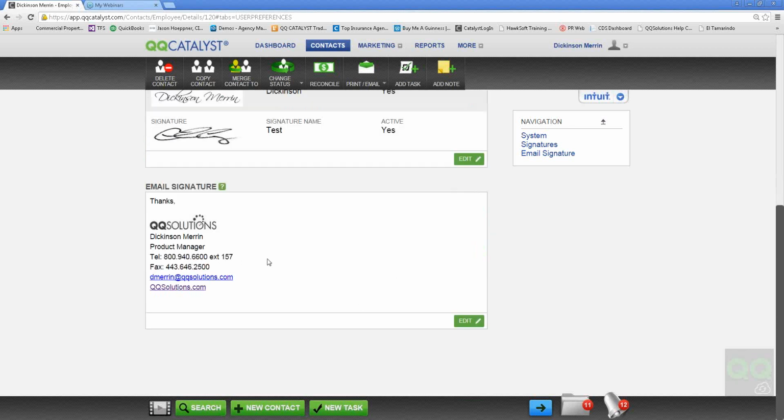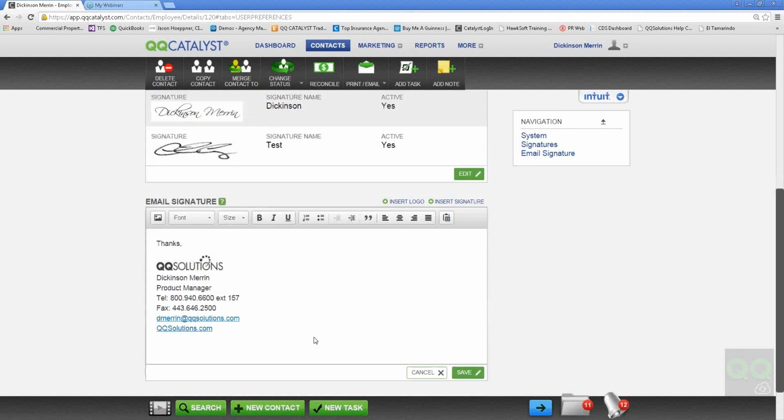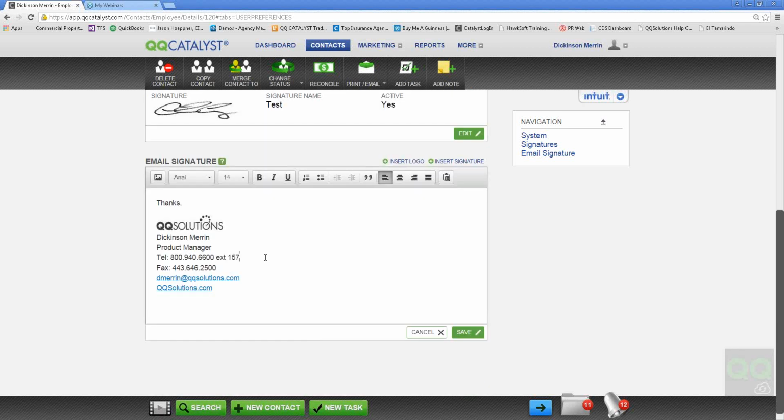Okay? Now, how is it that you're going to get this information in here? You're going to click Edit. Now, this is an HTML editor, so don't forget that when you're typing in here, if you hit Enter on your keyboard, that's going to be a double space, and Shift and Enter is a single space. Okay? You can go ahead and select your font, type in whatever your email signature is. Now, don't leave a space from the top line going down, because automatically we leave a space for you when the email window opens, so don't leave a space. You want to start on the very first line.